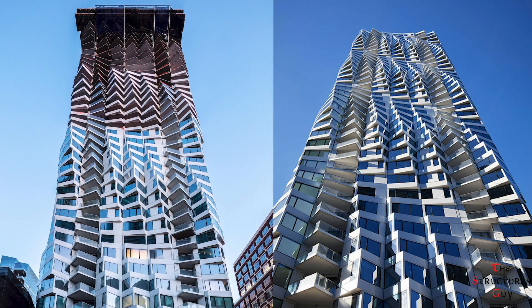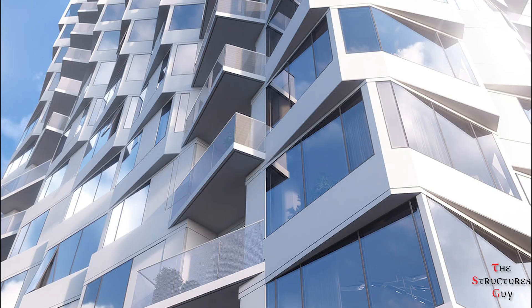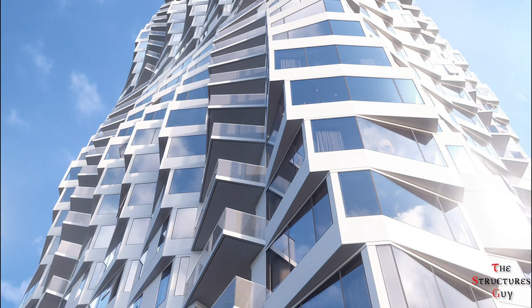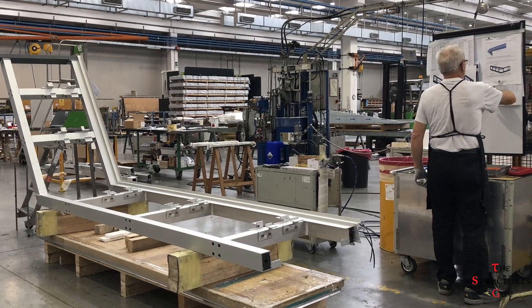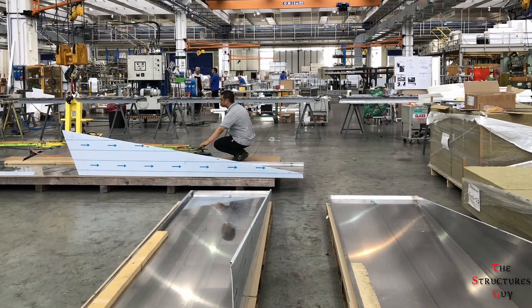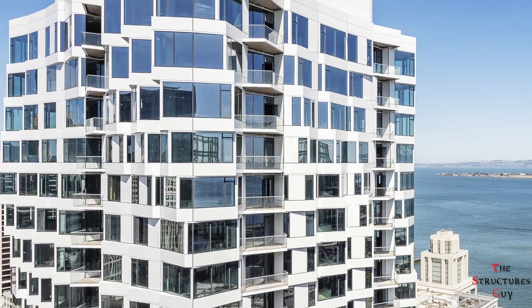Shifting the bay geometries is done by offsetting and repeating a set of variations every 10 floors. As a result, a profound richness of architectural expression was added to the project without causing complications in fabrication and construction, since each floor window bay will be fabricated four times as opposed to having a unique window bay for each floor. Also, through the presence of bay units across the facade, each unit is given daylight from multiple directions.